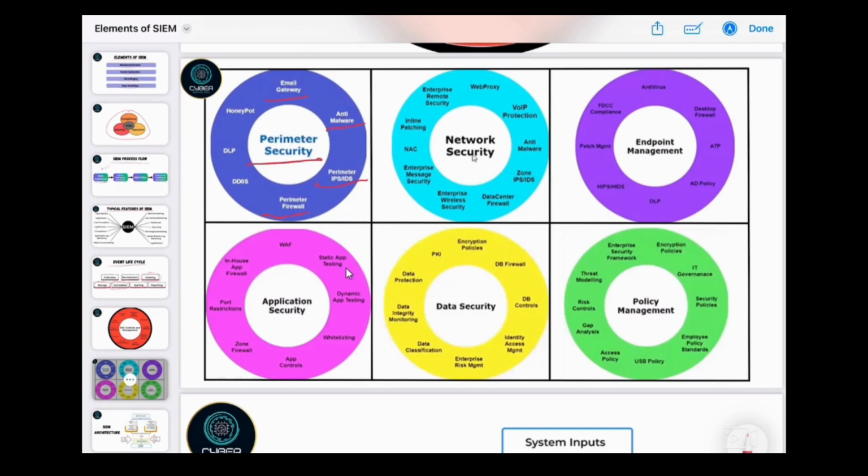Additionally, it is important to log your endpoint data, which includes antivirus logs, desktop firewalls, advanced threat protection, active directory information, host-based IPS, IDS, DLP, and compliance requirements such as those from FDCs, depending on your company's specific needs.